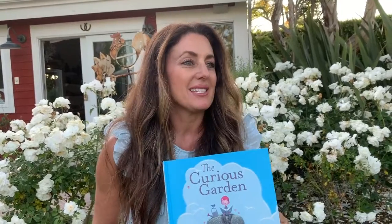All right, guys, I just love this book. And I don't know if your house is like our house, where you see little weeds and flowers just sprouting up at different places in the yard where you hadn't planted them, because the birds will carry seeds, right, and they'll carry some of the flowers and place them in odd places, and then new flowers will start growing in places that you weren't expecting, just like in the story.